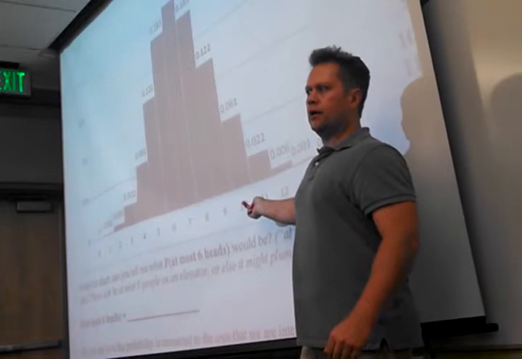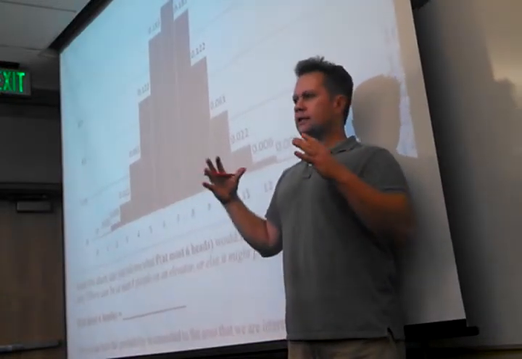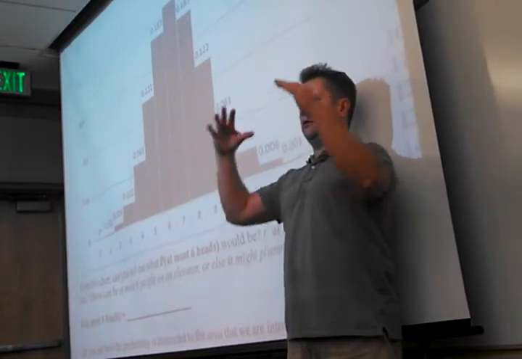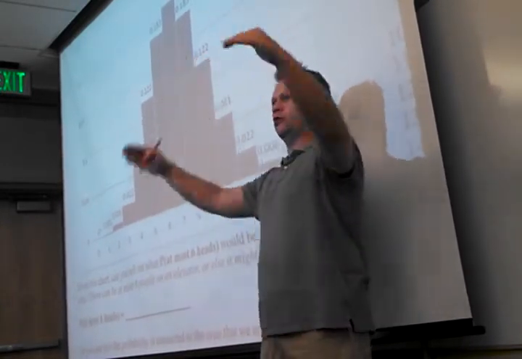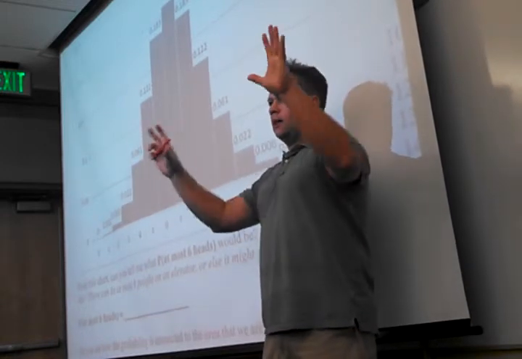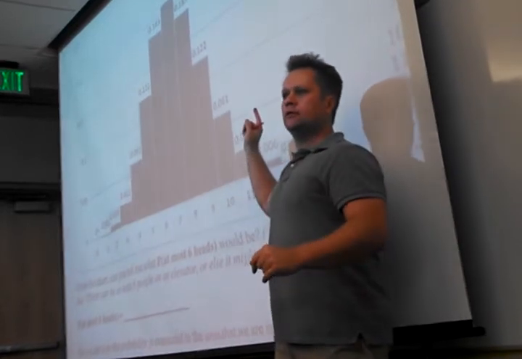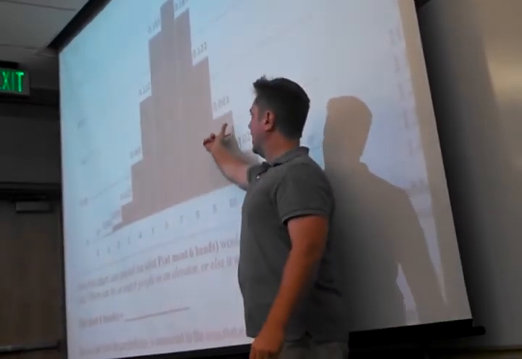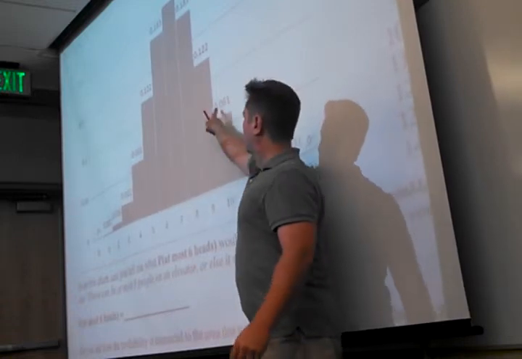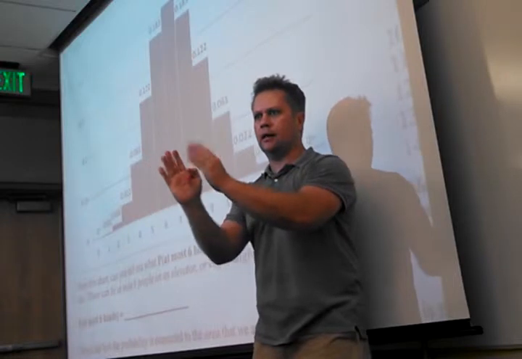You with me? It's not really just because of the way I drew this. This is actually a general idea. When we draw a histogram or a probability distribution like a normal curve, it's automatically been set up so that when you add them all up, you should get 1. So the size of the area around the number you're interested in should represent the likelihood that it's going to happen.